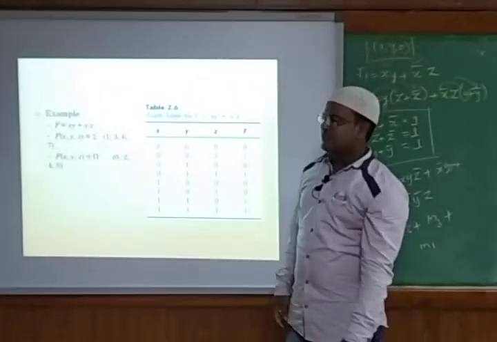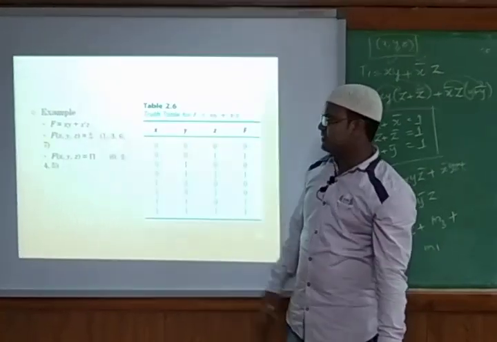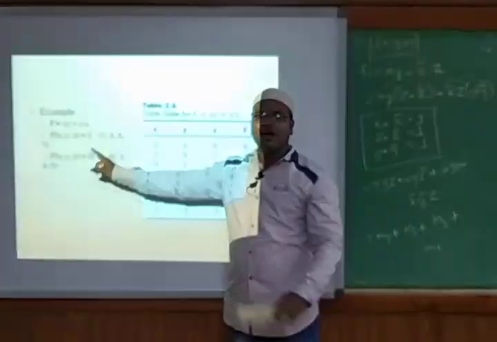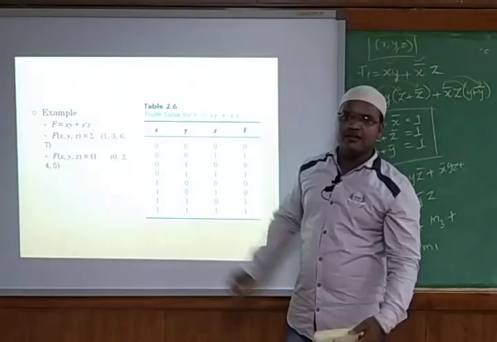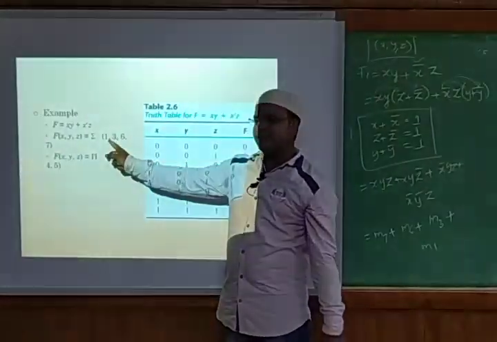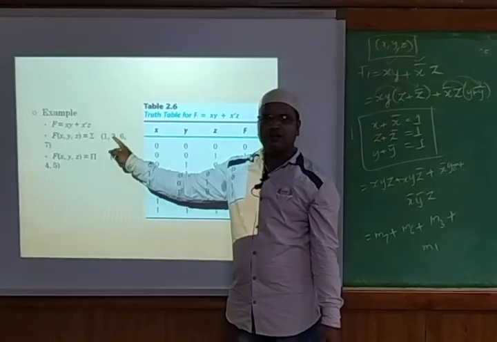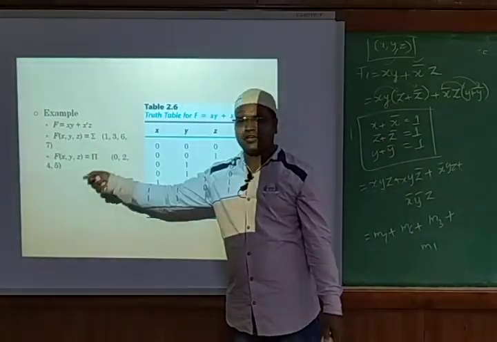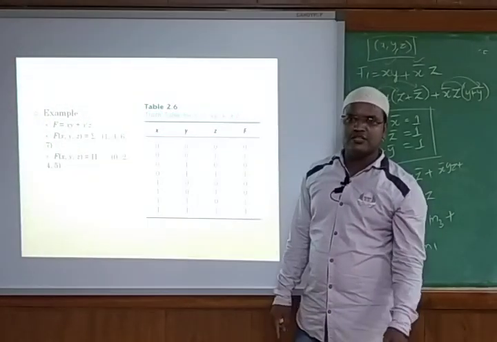So that is in sum of product, that is in min term form. So we need to write its max term. That means 1, 3, 6, 7 is there. Apart from this, the numbers which are not present in the min term are there in the max term. So 1 is there, 0 is not there, so 0. Then 2, already we had 1. Then 3, we don't have 4 and 5. Mention it. So this is the min term, and that is the representation of the same function in terms of max terms.